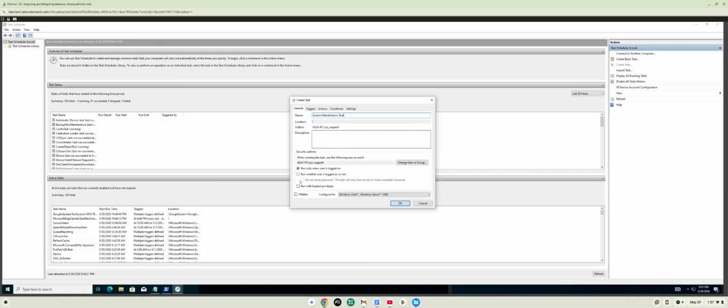Then I'm gonna check off, let me see, here we go: run with the highest privileges. I want to run this with the highest privileges to make sure that I'm maintaining my privileges. And then I'm going to click OK.